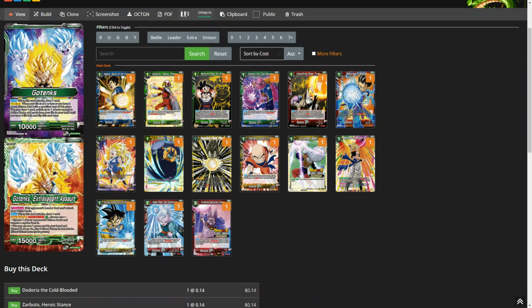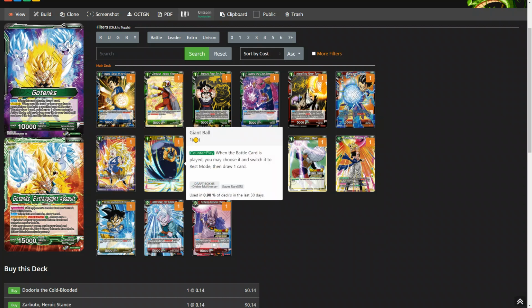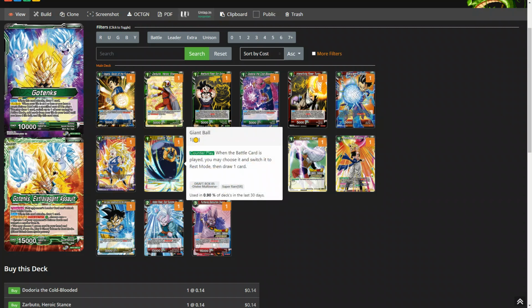The second one I want to go with is the distinction between Crusher Ball and Giant Ball. These are, again, almost essentially the same card. They do the same thing. Crusher Ball says, counterplay, the battle card played is played in rest mode. Giant Ball, counterplay, when the battle card is played, you may choose it and switch it to rest mode, then draw 1 card. So, obviously, Giant Ball is just kind of an upgraded version of Crusher Ball.